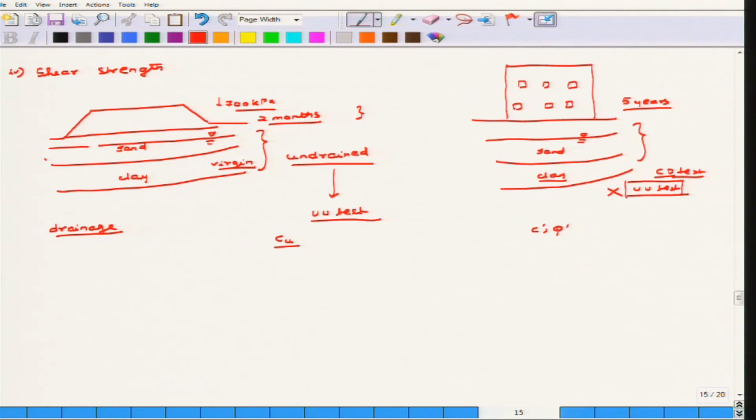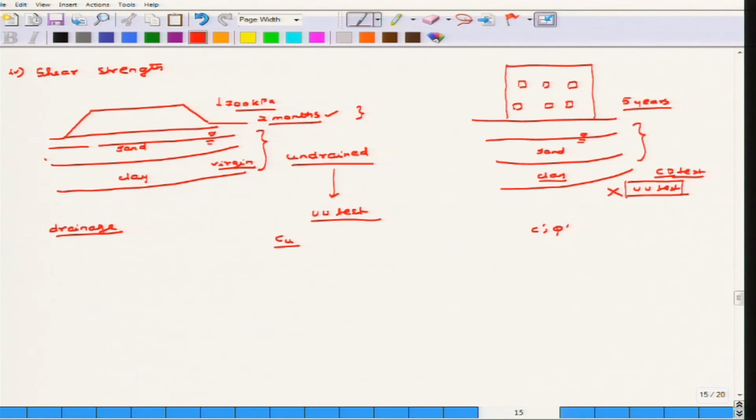Depending on whether you are allowing consolidation or not, you have to check whether the sample is actually allowing drainage or not. So, let us say, for example, clay takes a very long time to actually drain. So, obviously when the construction period is rapid, let us say like 2 months or 3 months, in that case it is obvious that the clay will not drain, and you have to consider the UU case.